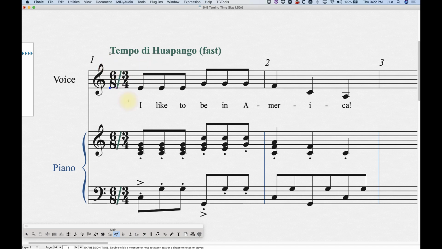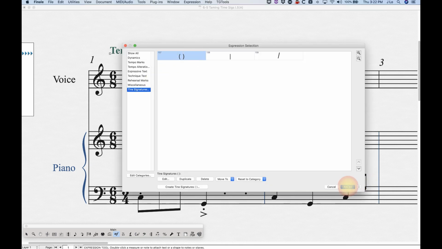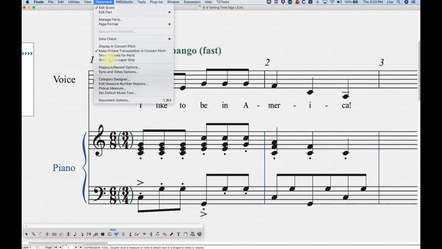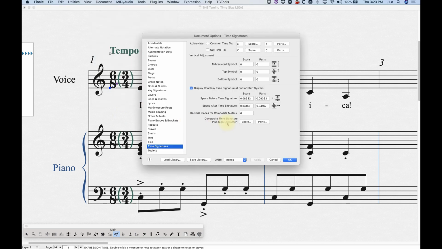All right. And then one other thing about this, if per se you have a time signature that has the parentheses around it, like so, and later on in the piece you've changed to a different section and you change to a different meter, and you actually do want that plus sign, you can't have both in the same file, because again, in the document options, composite time signature plus, once you set that to something, it's going to be set. If you set that back to the plus sign, it's going to put that plus sign back here, and you're going to have a plus and a parentheses around your 3-4, which is not what you want, right?